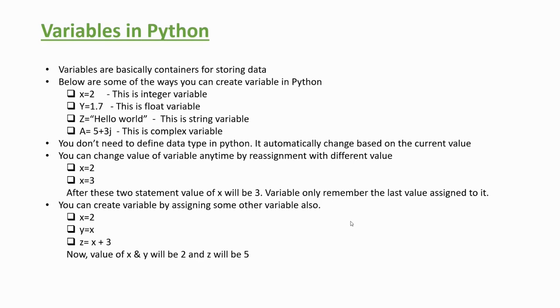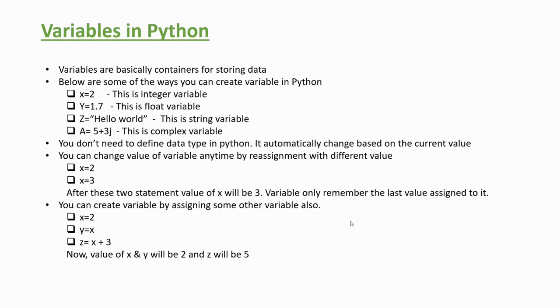There is one very important thing. If you're coming from a C or C++ background, in C or C++ we have to first declare the variable's data type, like you have to declare integer x. So in C++ or Java, you're telling the compiler that you want to create a variable x whose data type is integer. But this is not applicable in Python. In Python, you don't need to explicitly tell Python what type of variable you want to create. If I say x equal to 2, then Python will automatically assume that you want to create an integer variable.